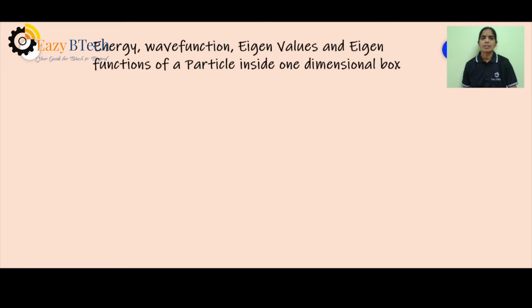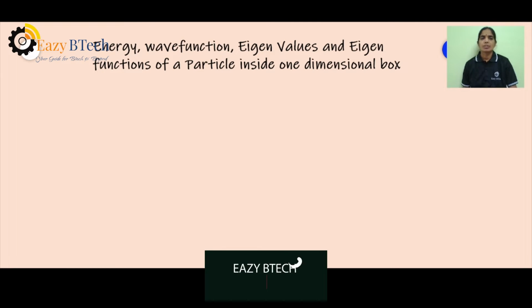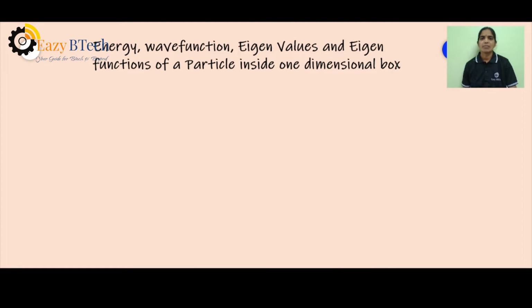Now I'm going to take you through the topic of the energy of a particle inside a one-dimensional box. This topic also covers eigenvalues and eigenwave functions. So let's start with this. Recall from the previous video, wherein you learnt about the time-independent Schrodinger wave equation. The application of the time-independent Schrodinger wave equation is to calculate the energy of a particle inside a one-dimensional box.